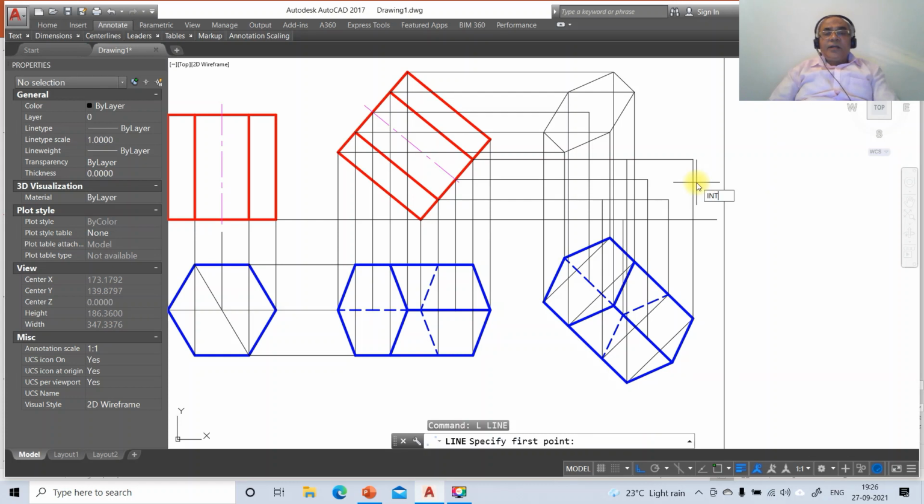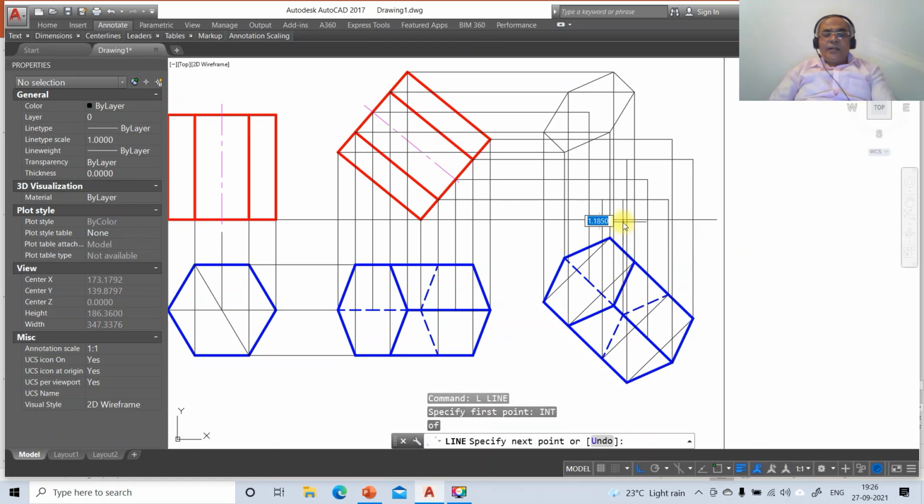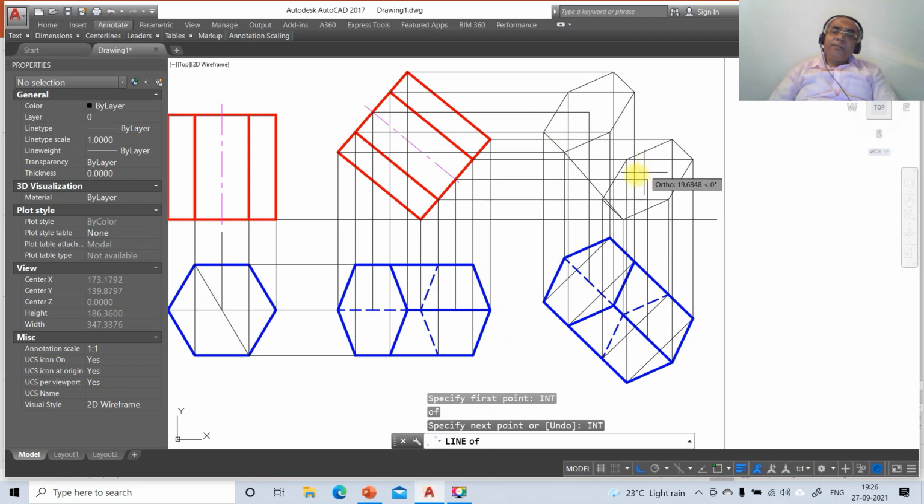then go to line, take intersection of this, then go to line, take intersection of this and draw perpendicular to this. So you just go to fillet between these two, then you take line, you take intersection, and then take intersections. Now I will just continue with this, then go to line, take intersection of this and you take intersection of this line.